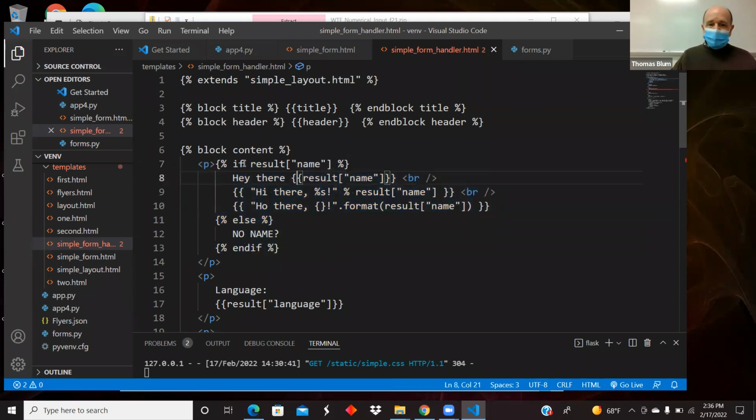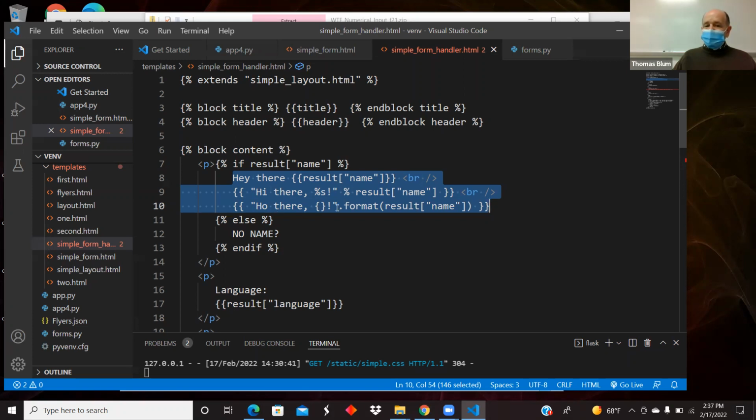And I'm saying if there is a name, then I'm going to say there are different ways of concatenating. I'm going to put the name in. So I say, hey there, and then have the name. I'm saying hi there with a percent, and then I'm going to put the result in sort of as the percent.